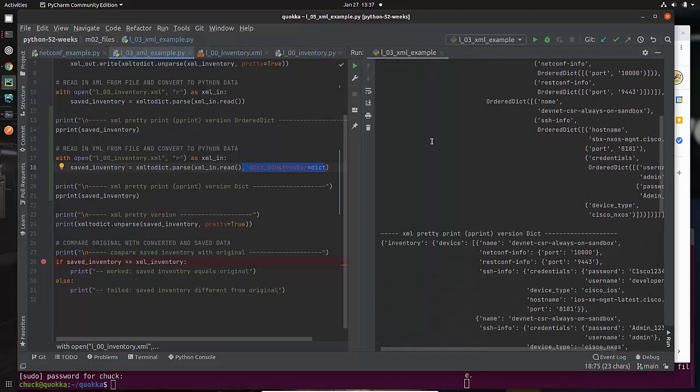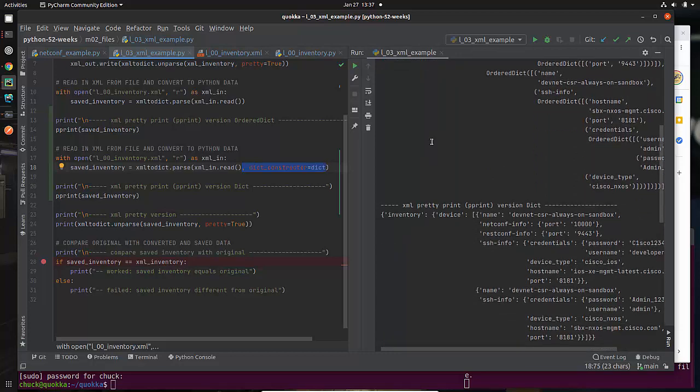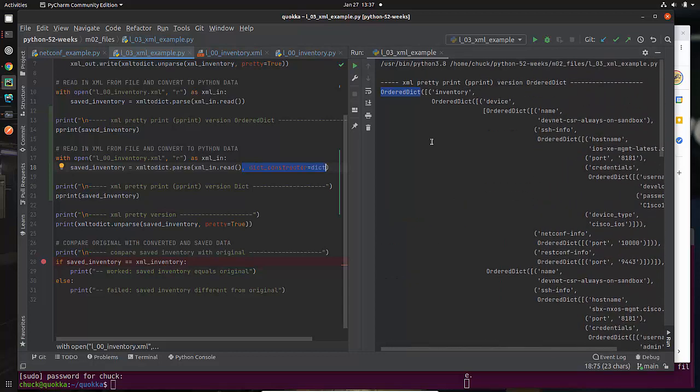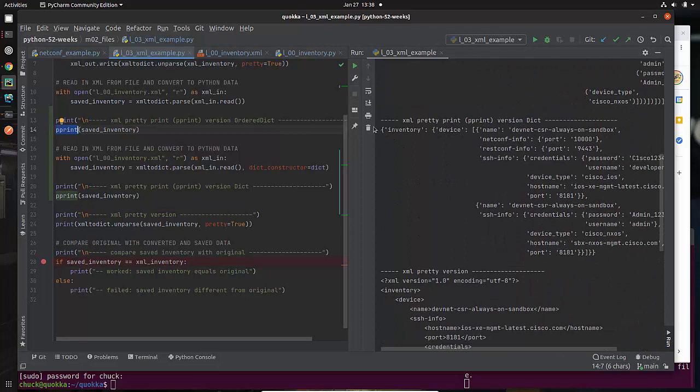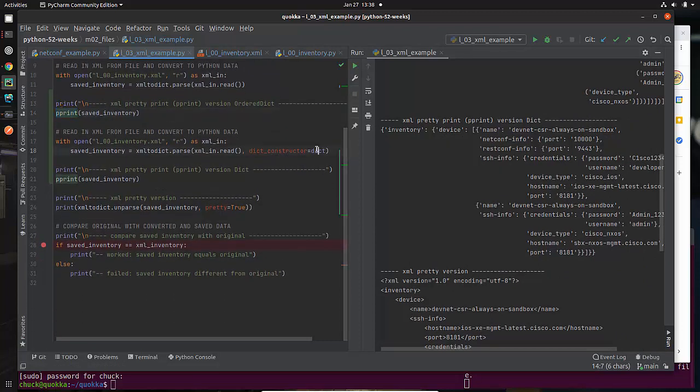Let's see what the output looks like. And I can hear you breathing a sigh of relief. You're looking at this and you're going, I don't want to have to deal with that. Actually, dealing with it in Python code is very easy to do. You can treat it just like a regular dictionary, and it behaves like a regular dictionary. The evil culprit here is pretty print. It's printing it out like that. But when we use dict constructor equals dict, then that allows pretty print to print it out in a way that we like. So this is really easier for us to read and understand. And this is my Python data structure.